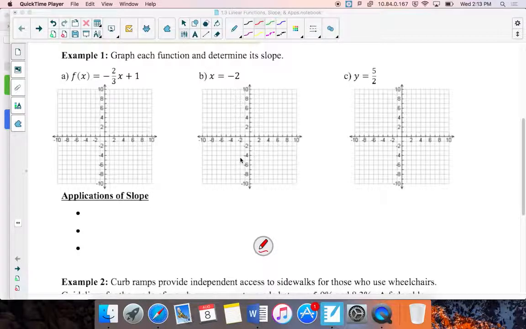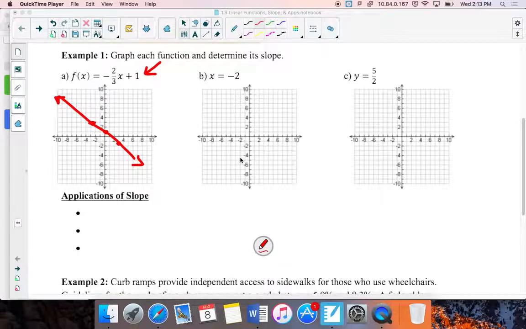So to graph something linear that is in slope-intercept form, first thing we're going to do is graph that y-intercept. So at positive 1, big fat dot, our line will cross through there. Now our slope is negative 2/3. So I can travel down 2 to start and then positive 3, or I could have started at that positive 1 and traveled up 2 and left 3 units. No matter what, I'm still going to get the exact same straight line. So don't be afraid of that negative. Just make sure you only use it one time, either going down or going to the left.